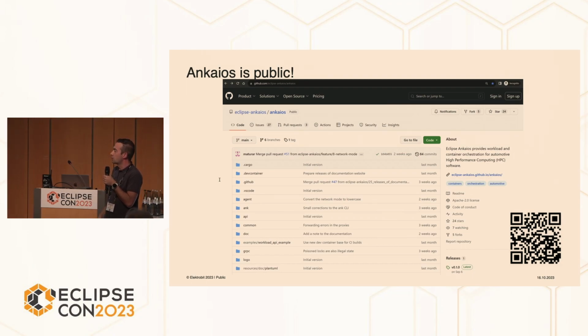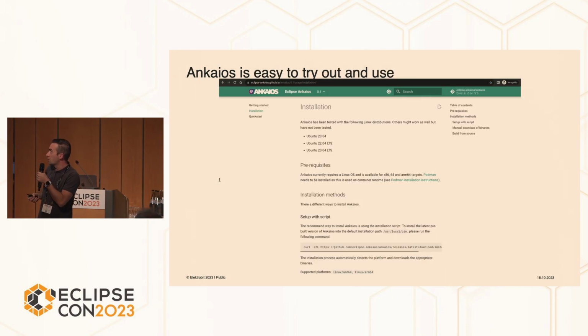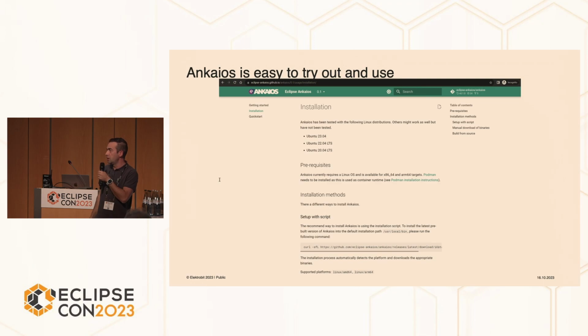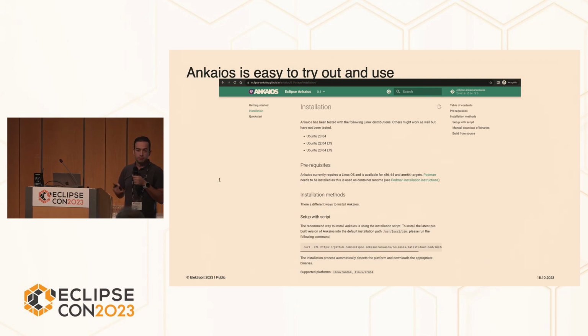I warmly welcome you to go there and take a look at our documentation, first at the README file, which leads you to our documentation. We have a pretty comprehensive documentation, actually. This is just a screenshot of our installation page. There is just a single command that you can copy-paste, and then you have an instance of our Ankaios cluster running on your machine, including the CLI, and you can start playing with it and see how the whole thing works. You are warmly welcome to try it out. If you have some ideas, please write us an issue or write us on the mailing list.